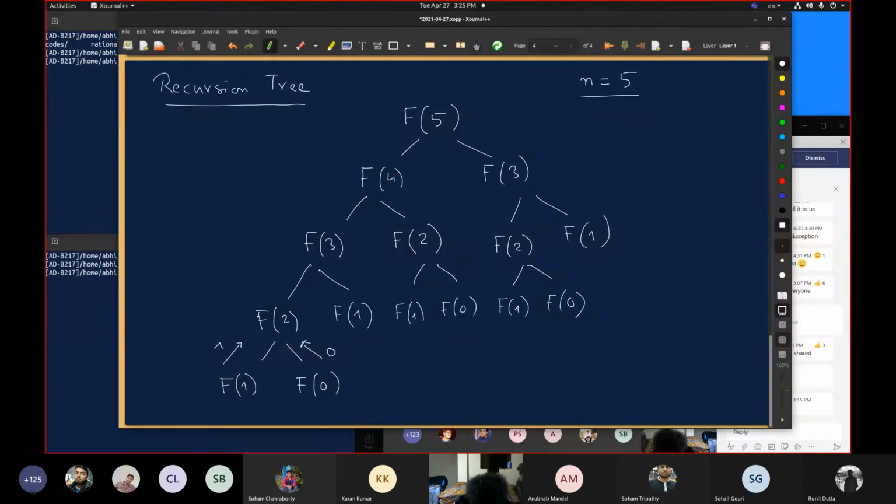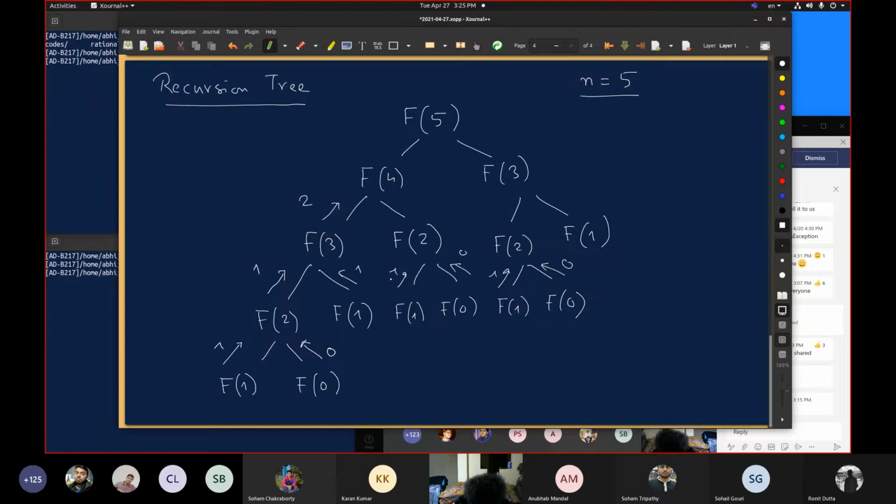It is the task of this invocation to add these two up, 1 plus 0, and return that to its parent: 1. This one returns 1, this one returns 0. This invocation adds these two return values up, 1 plus 1, 2, and returns that to the caller.